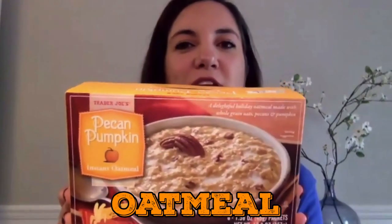Keeping with the breakfast theme, we're going to try the oatmeal next. This looks good to me — pecan pumpkin oatmeal. I only have one pecan in my package and I feel really sad. I like this too, because my favorite kind of oatmeal is like the maple spice, and this is kind of like that. It's been so long since I've had packaged oatmeal — this tastes delicious. It tastes like childhood.